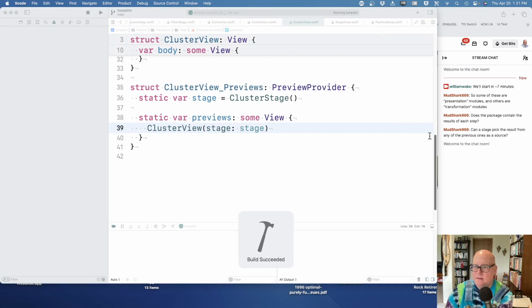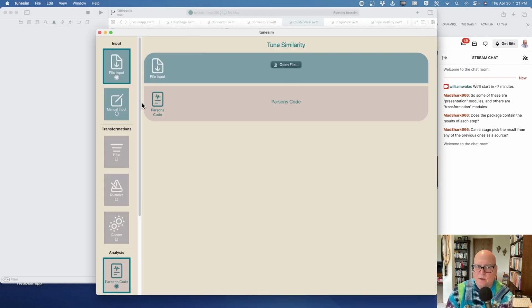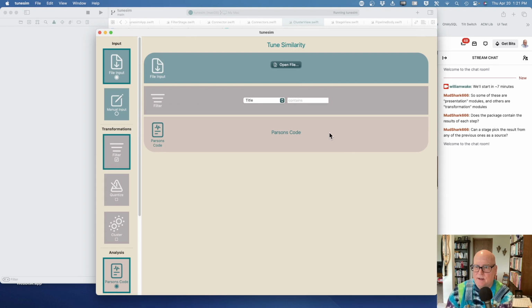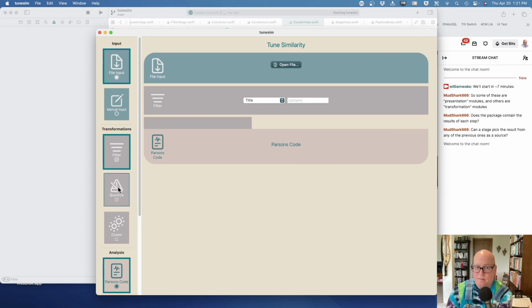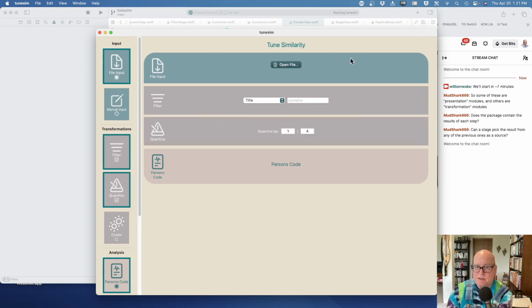Okay. So the stage, basically it's really a pipeline. So put two filters in. So this one produces a packet and then it applies the title filter, which produces a packet that's a subset in this case. Then it applies the quantize filter, which takes each tune out of the packet, runs an algorithm to omit a bunch of notes, and then produces a new packet that's got those reduced tunes in it. And then parsing code gets the result of all that.